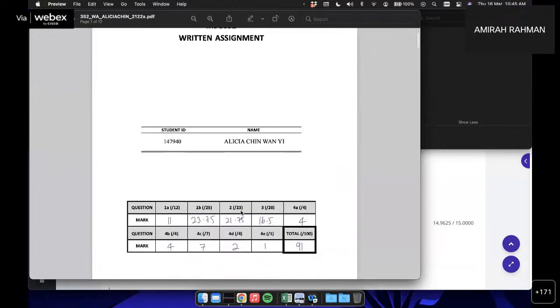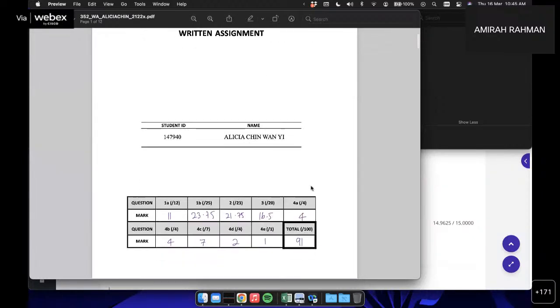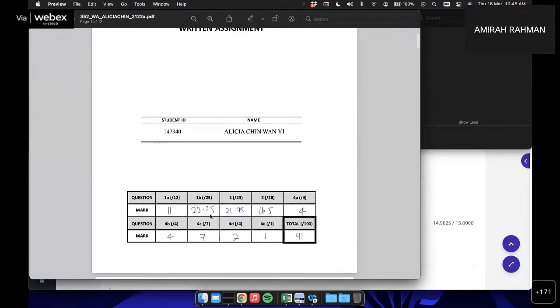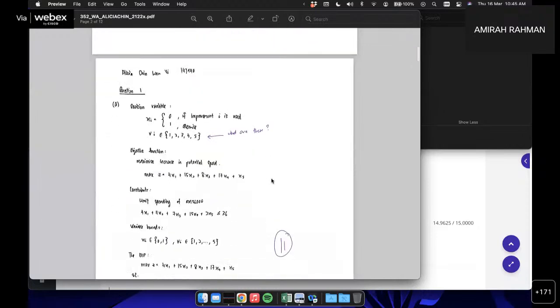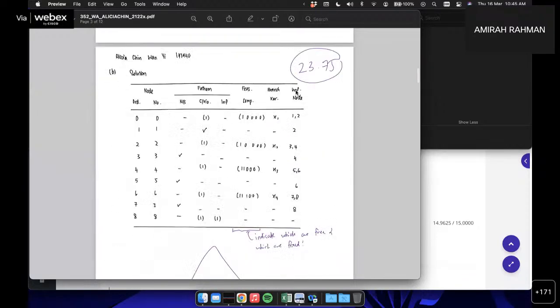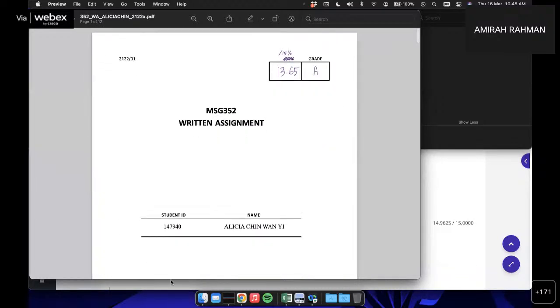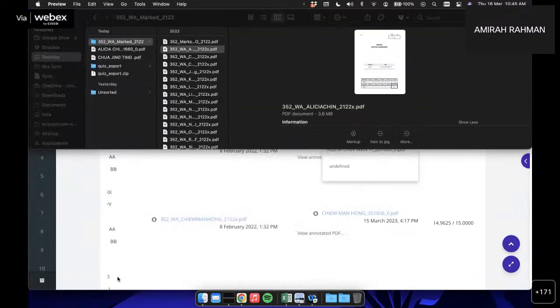The more recent ones have the CO marks as well, because this assignment has 2 COs in it. If it's only 1 CO, then I don't think it matters because it's just going to be whatever this is. So the student can fully see how much they got exactly, and my feedback. I hope that answers your question.